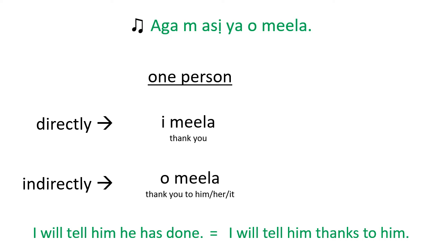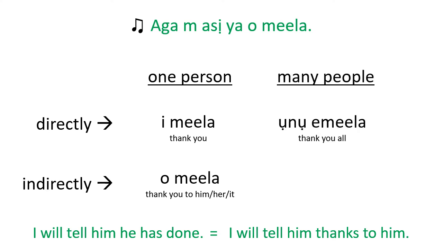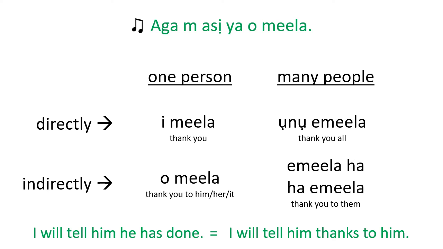Now, if many people do something for you, you can tell them directly, unu emeela, you all have done, meaning thank you to you all. And if you send your thanks indirectly, you can say, emeela ha, or he emeela, they have done, meaning thank you to them. Imeela, unu emeela, o meela, he emeela.